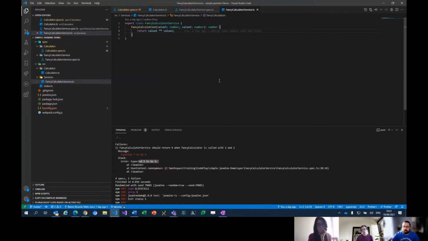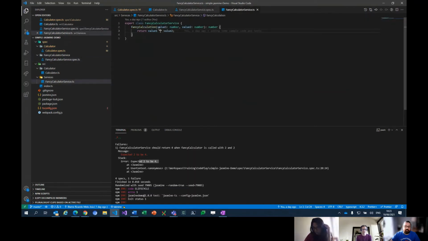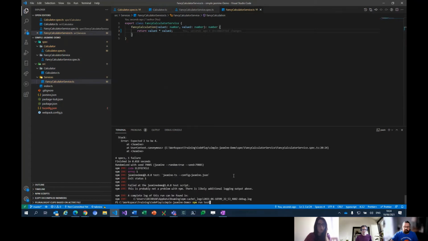So in test-driven development, the production code is written after you write the test. So it just improves the design of your code and makes it more testable. So when I was doing this particular example, I wrote this test first, and I didn't have the implementation, so the test was failing. And then I wrote the simplest code necessary to make the test pass. So I started with multiplying value 1 with value 2, and that made the test pass. I'm going to comment the other one.